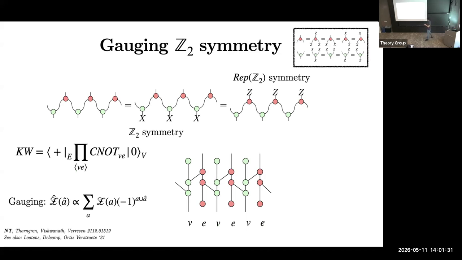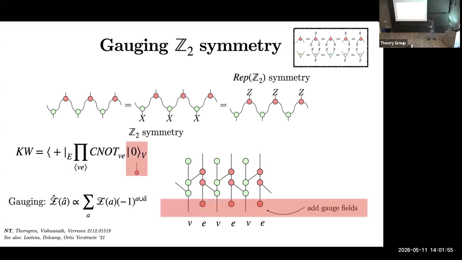So what I'm doing here is the following. If I have, for example, a system with Z2 symmetry, you can think of it as having matter degrees of freedom. What we usually think of is we add our gauge fields. Let's say my 1D lattice has matter degrees of freedom on the vertices. I introduce gauge degrees of freedom on the edges, initialized in a certain state, in this case the 0 state. So I add the gauge fields. Then I project into the gauge invariant subspace.